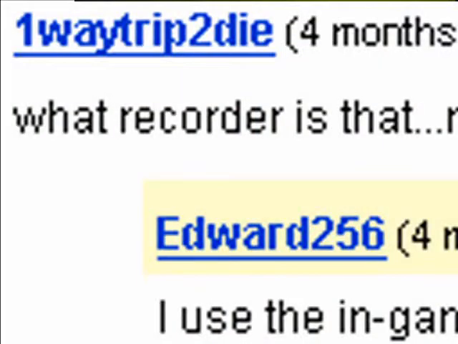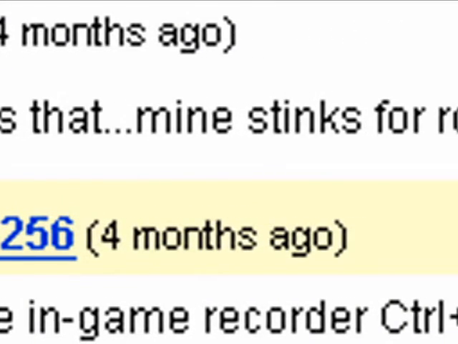You know, someone actually said there's no way there's such a thing called an in-game recorder for Roller Coaster Tycoon 3. Allow me to read this thing. One-way trip to die: what recorder is that? Mine stinks for Roller Coaster Tycoon 3 videos. Check mine out, by the way. I use the in-game recorder, Control Shift F11.